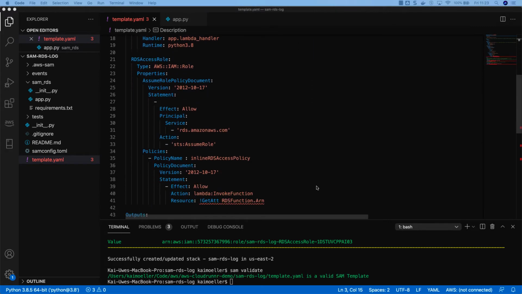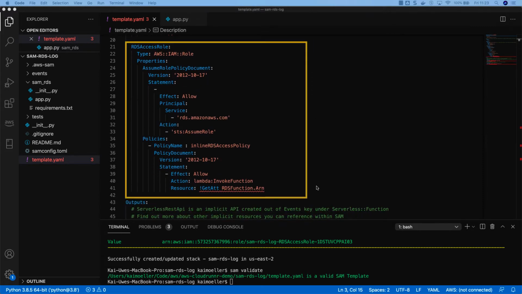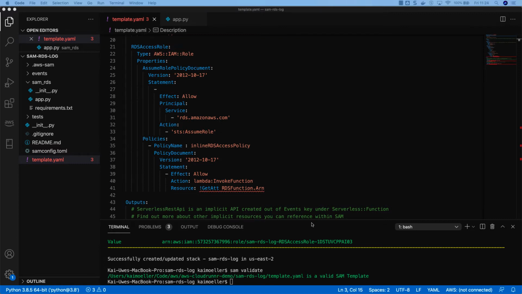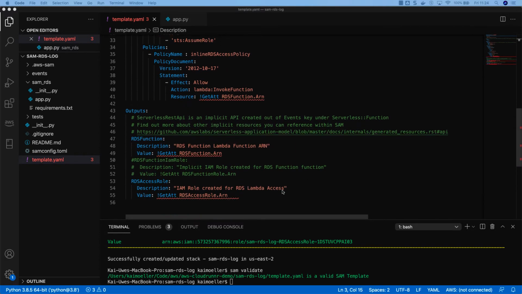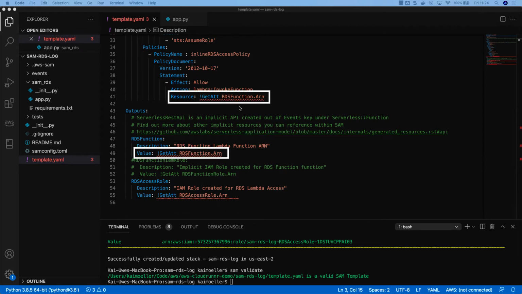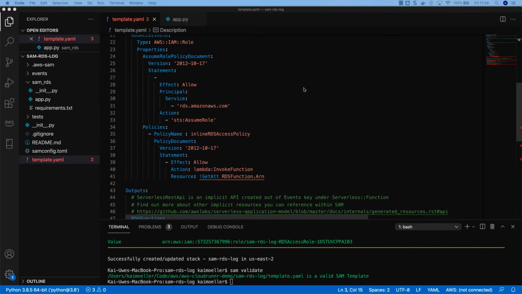And there is the access role, the IAM role that we have to define to enable RDS to execute our function. So we have a Lambda invoke function statement here, and because this function is actually created at runtime, we do not know its ARN, so we have this handler here to get the actual ARN back to this policy here.